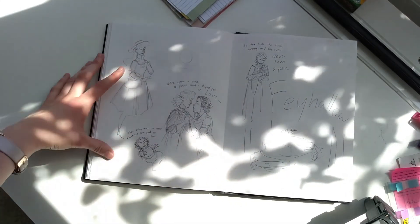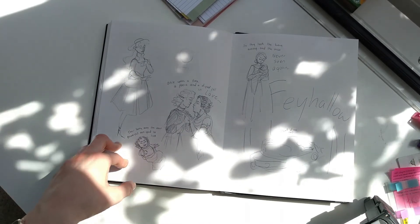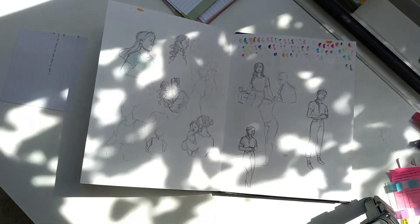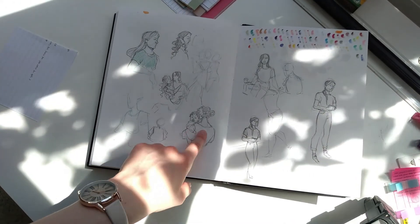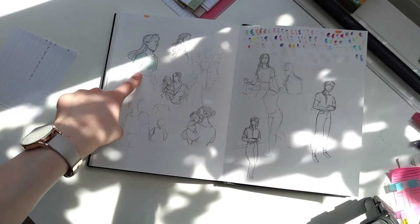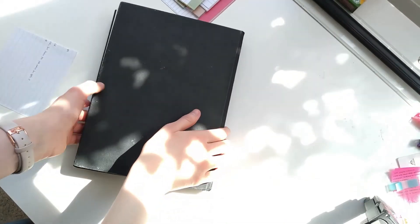This is like the premise of the story - I was sketching out the composition of the first page. These are her parents, a fairy and a dryad. The idea is that she's powerful because fairies and dryads aren't actually meant to get together, so when they do it's a little bit reality-breaking and not great. Here we have the final page of sketches in this sketchbook - that is Hazel and I think that's Laurel. There's some more Hazel, that's her wife Alex, and here is where I did a bunch of swatches at the back. That is it for my sketchbook.